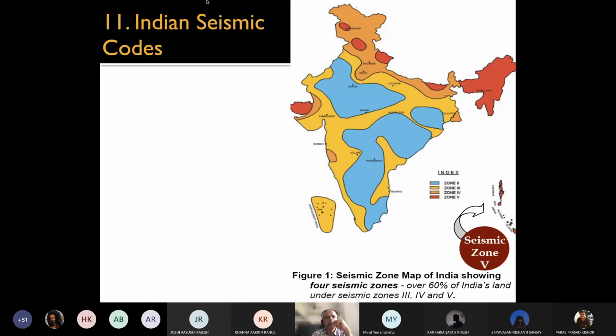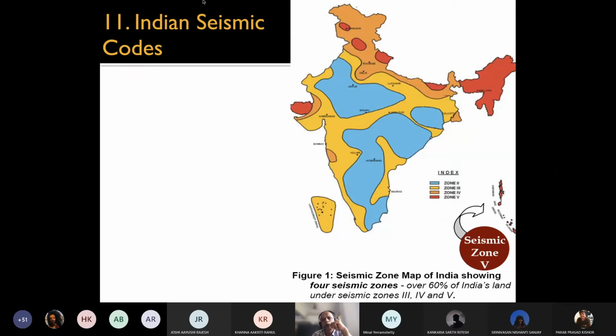So last week we saw how this map has changed after the Koyna earthquake, and subsequently even after the Bhuj earthquake there have been a lot of revisions. After the Bhuj earthquake, in fact, the government of India took up extensive programs in capacity building in a workshop with the help of IITs. So various IITs including Kanpur, Kharagpur, all were involved. Even IIT Mumbai was involved. So many faculty like us were invited to IIT. We were given separate training for the capacity building workshops, and then there was this program about facilitating earthquake resilience amongst the professionals.